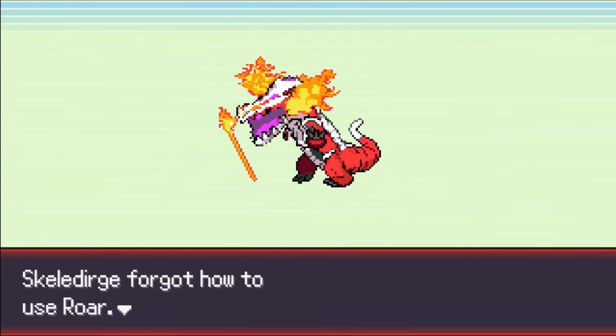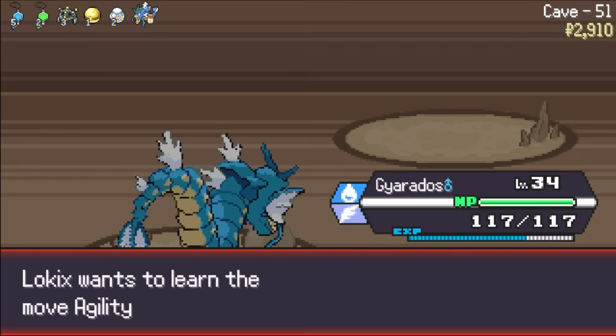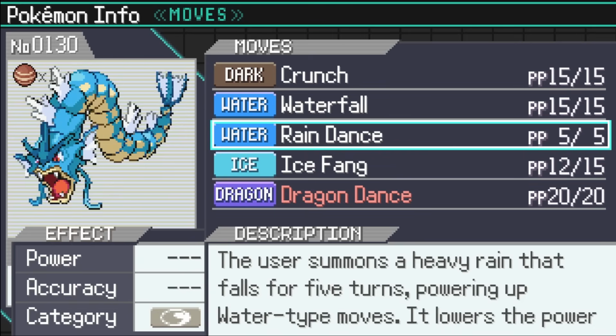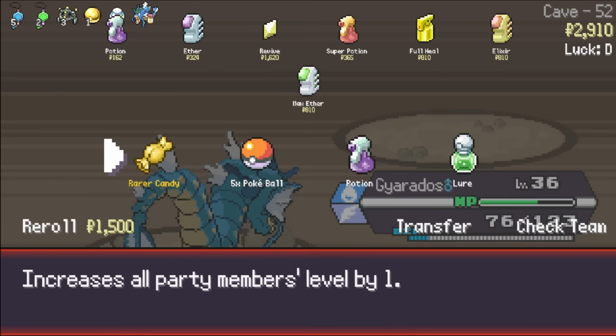That way we still have Flamethrower to fall back on since we only have 10 uses and we might not be able to get PP maxes or anything like that. But Torch Song is going to probably carry us the rest of the run. And of course, Dragon Dance on Gyarados is going to be amazing. We'll actually go ahead and just ditch Rain Dance for that. We don't need to have too many dances, you know? Rain Dance giving us the speed and the attack boost is really good.